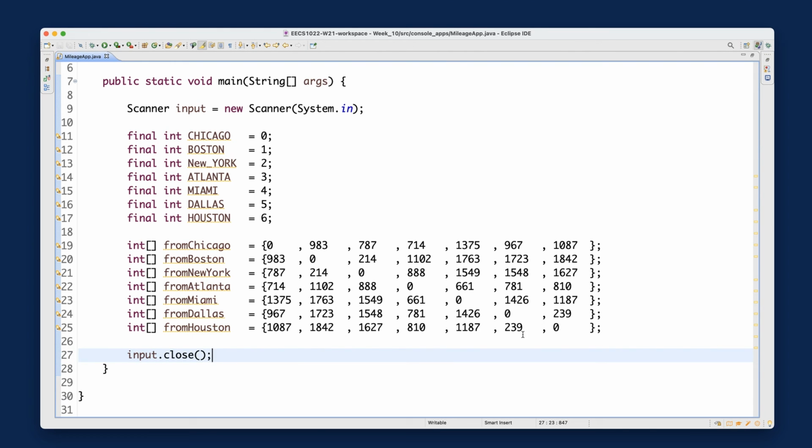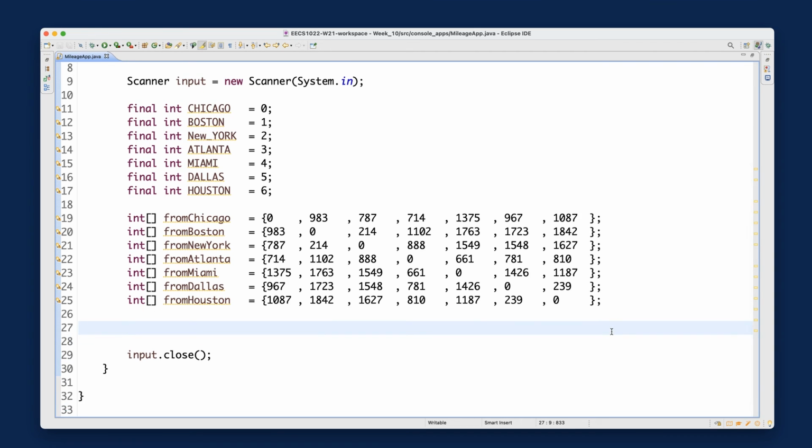Okay, let's now see how we want to prompt the user. First of all, we want to ask them how many cities are in the itinerary. So sysout, "How many cities in your itinerary?" I want to be as close as possible to the app I just demonstrated.